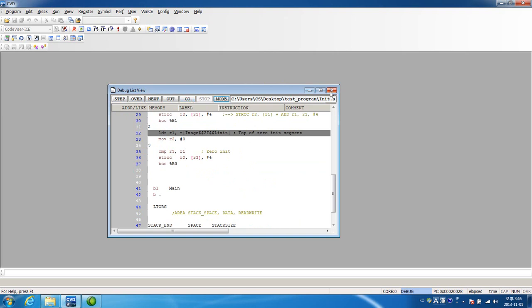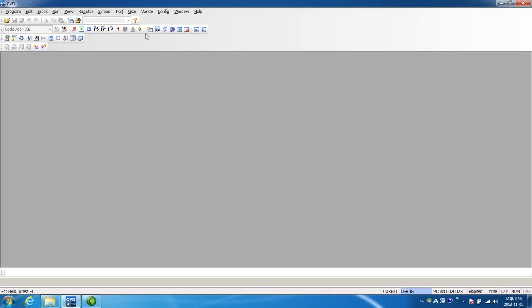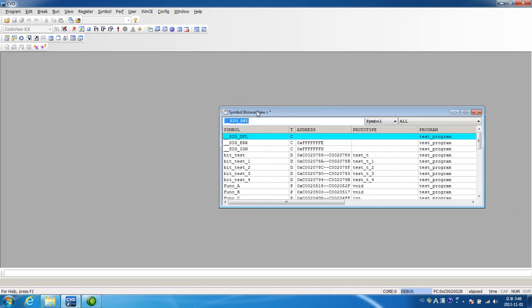And there is a function named main. I'm going to find it: move and click the symbol list window.